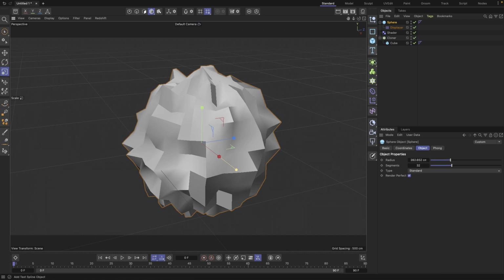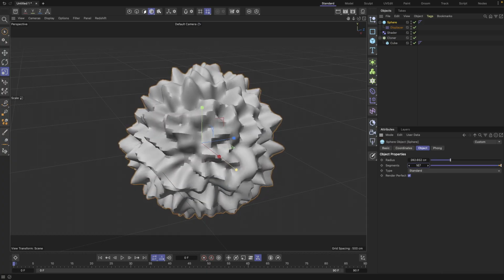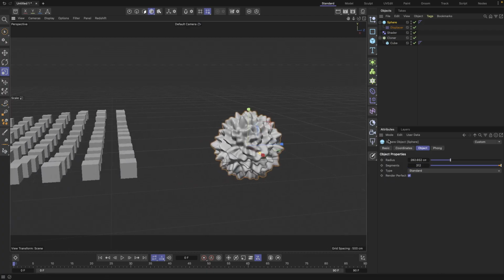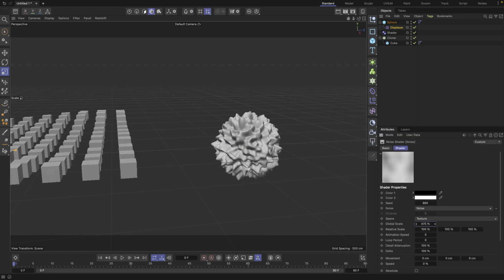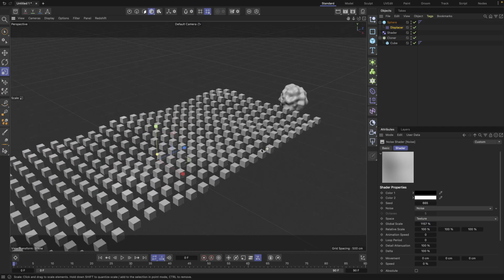Yes, exactly. So if I increase the segments of this sphere, you'll see that the details will become more visible on the surface. Okay. Again, I can go to the displacer and to the image, noise image, and increase the scale. So this is again smooth. If I increase the scale too much, this is again smoother. But more segments are needed if I decrease the noise scale, so that you see the difference. Okay. So this scale thing is very similar. Scaling that noise shader is very similar in this one.